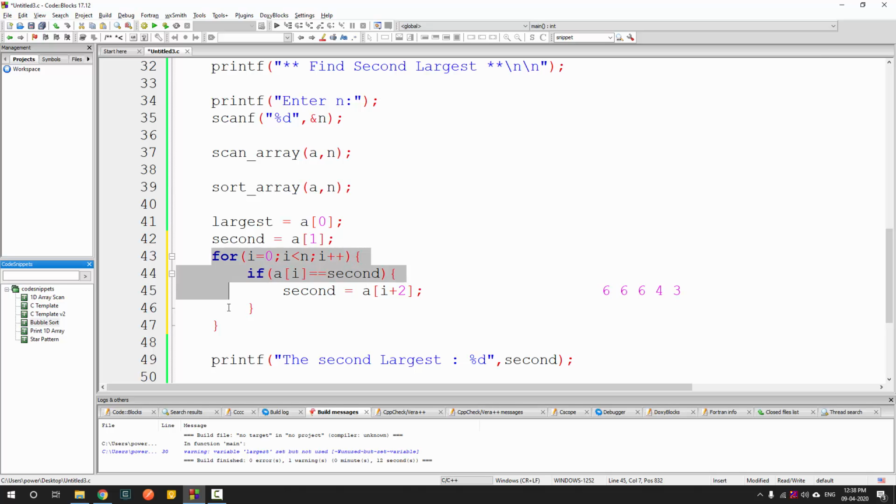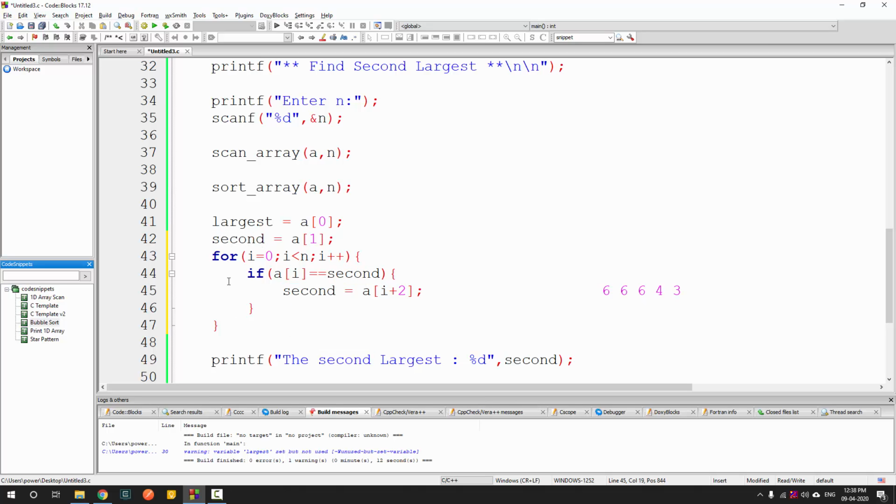Now it comes over here and checks whether a of i, where i is 0, which is the first element, and the second element, a of 1, are equal. If these two are equal, then I'm putting second equal to the third element, that means the current i value plus 2. This is getting stored in second.